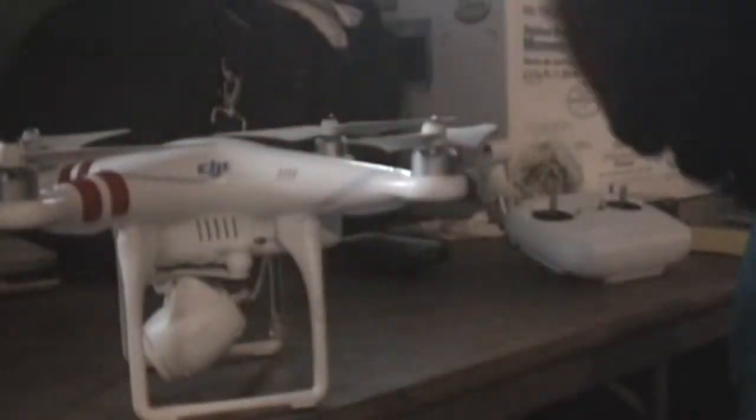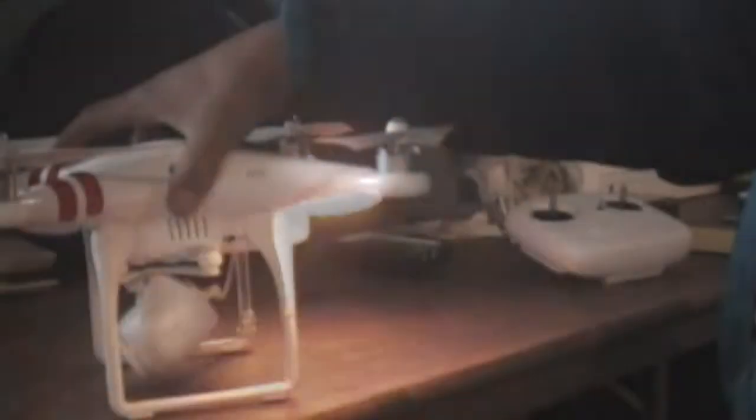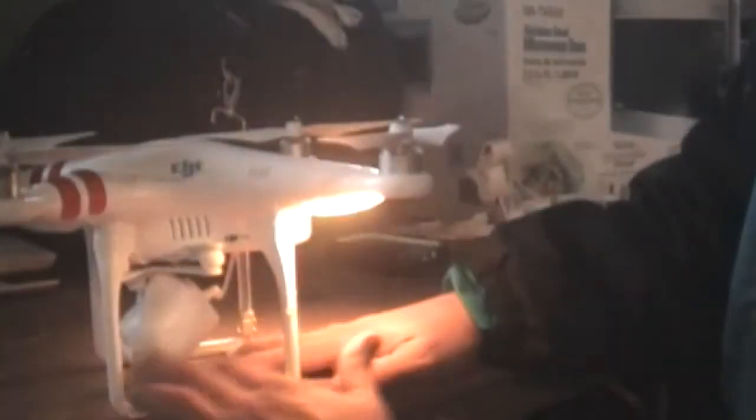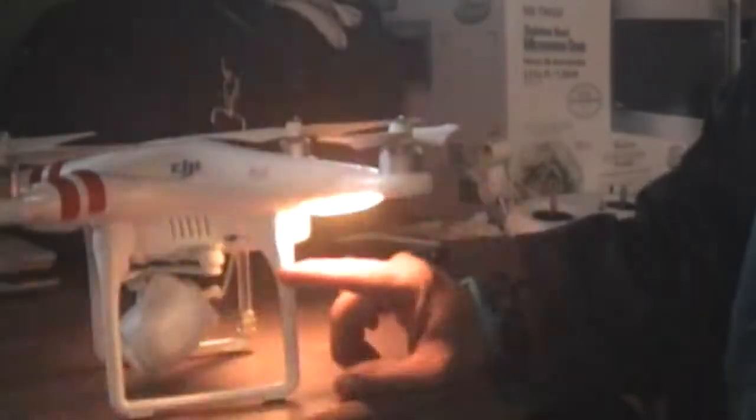Another thing I found out, if you hard land the Phantom, and I've done this, trust me, these will separate from the base and the whole camera will drop to the ground. So they're not locked on by bolts or anything. This is simply a rubber gasket in here, so it can easily come off and the camera can drop down. So be careful when you're landing. Don't do any hard lands.